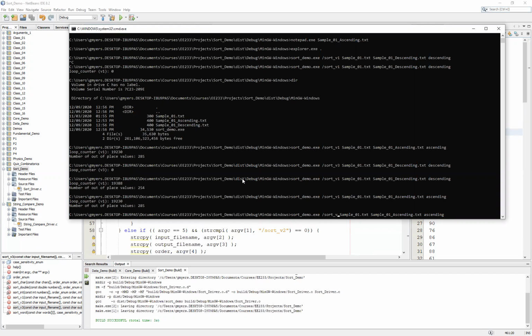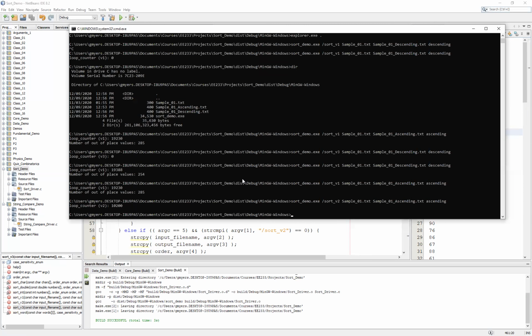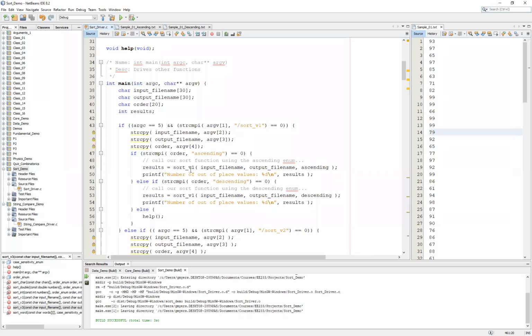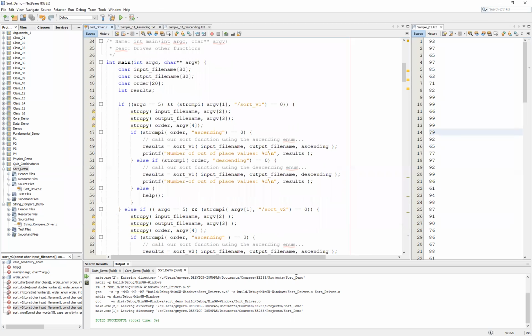We then want to switch to our version 2, and you'll see that my loop counter has 10,200, but notice that I am not yet specifying the number of out of place values, which means simply that we have not yet updated our main.